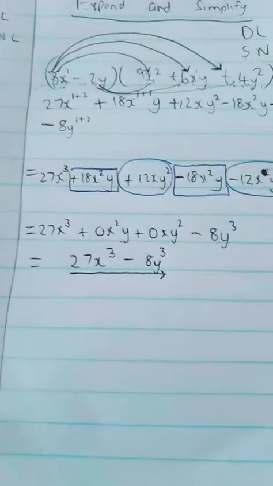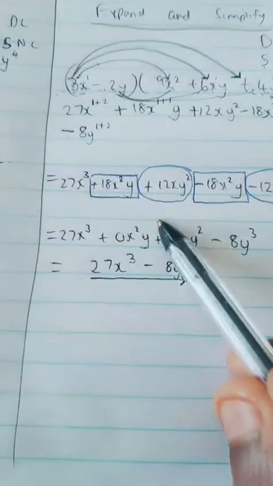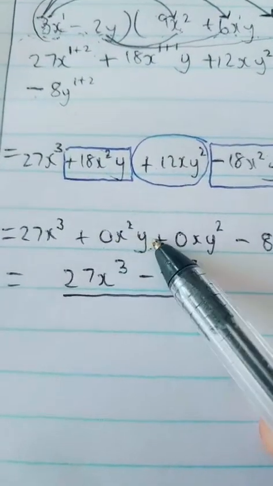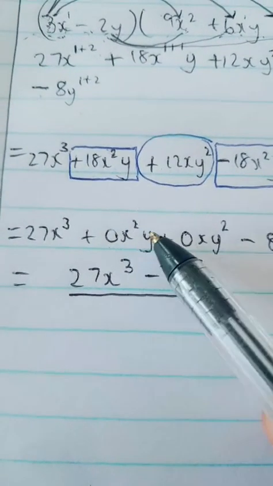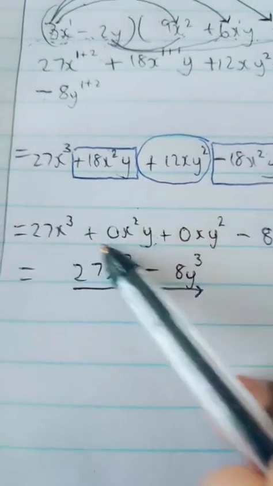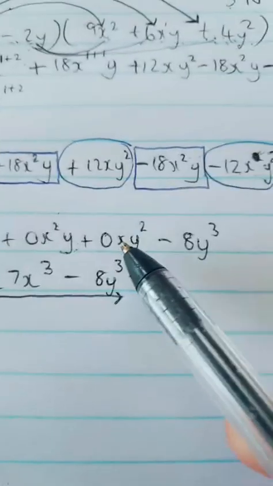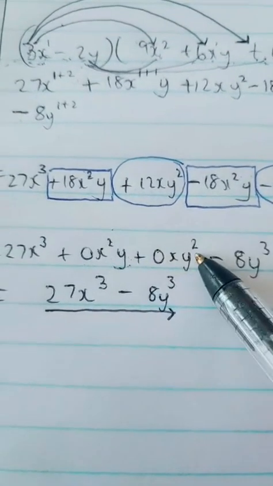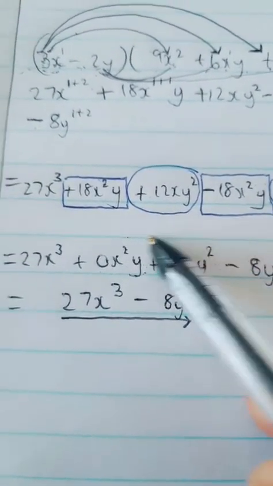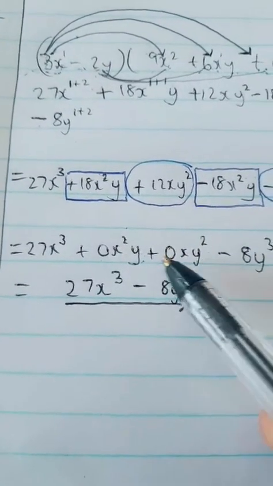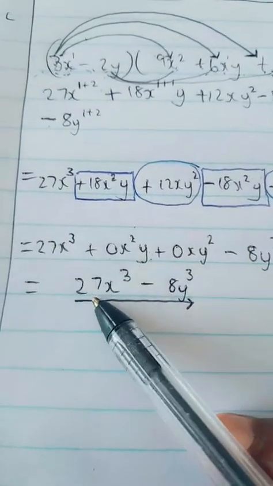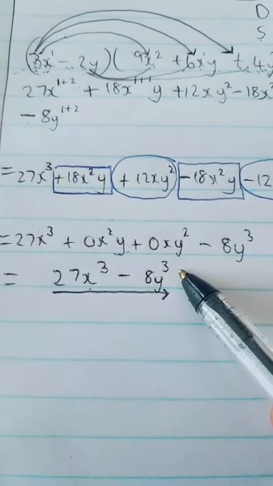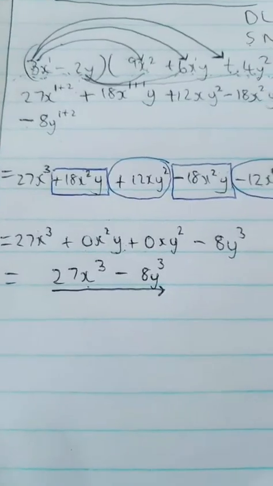That would have to be our final answer, because 0 multiplied, remember the relationship between 0, x squared and y is one of multiplication. It's like saying 0 times x squared times y. Anything multiplied by 0 gives us 0. This here is also like saying 0 times x times y squared. Anything multiplied by 0 is 0. So therefore, our middle here is 0. And finally, we can actually say our answer is 27x cubed minus 8y cubed. This is something that we need to take note of.